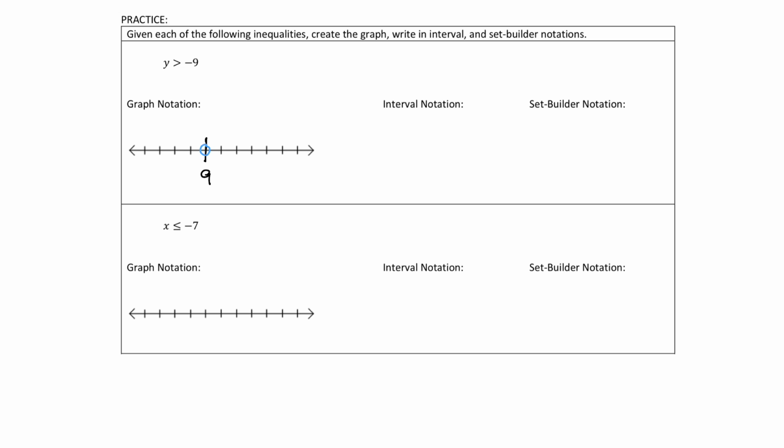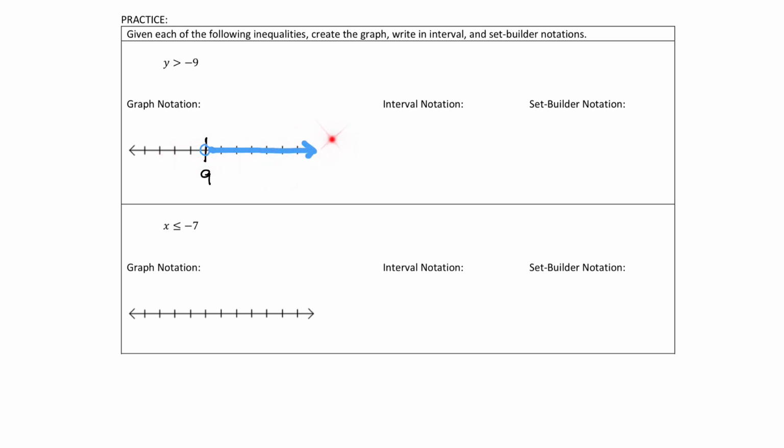Okay, so which one do we need? This symbol is pointing to the right, so we're going to make our arrow go to the right. So start at that open circle and continue over. I'm using a thicker line, and you saw when I did it before that you just make it thicker, just don't squiggle it, please. All right, so that's what graph notation looks like. We're done. We have the anchor spot, which is 9, an open or closed circle, and going one direction.